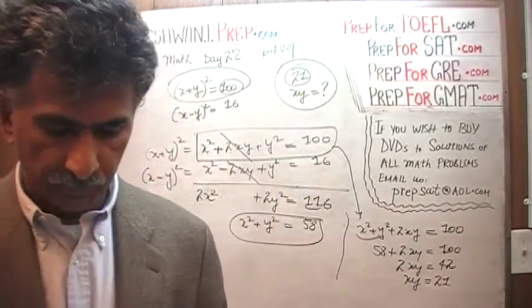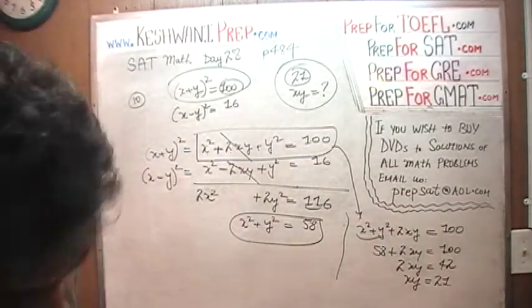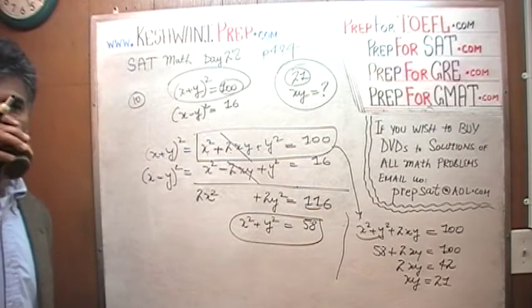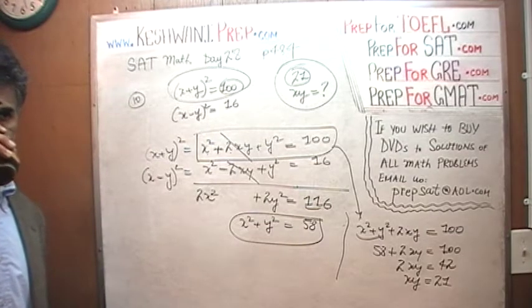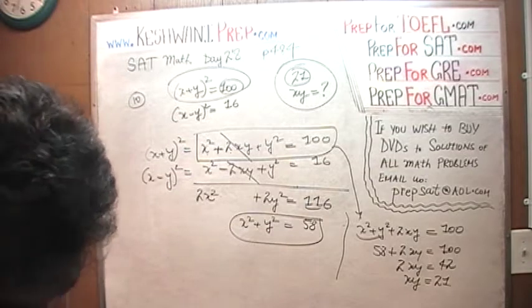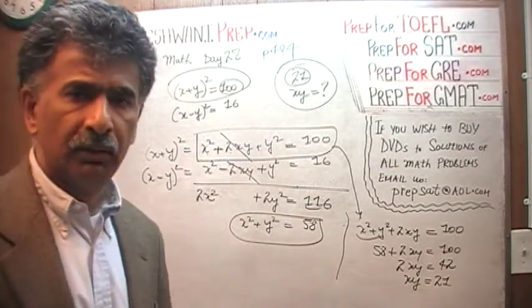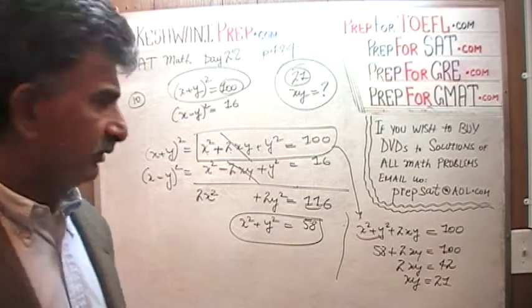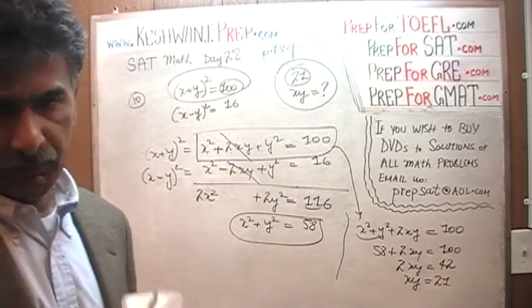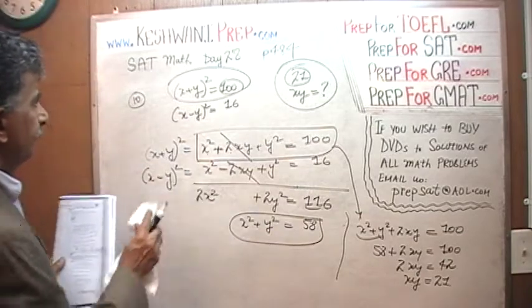Oh, we have one more to go. Sorry, I thought we were done. We have one more to go. I'll give you a chance to absorb this for a second. This turned out to be much simpler than I expected it to be, because I was doing it the algebraic way. There was a quicker way. Let's do number 11. That's it, we are done.